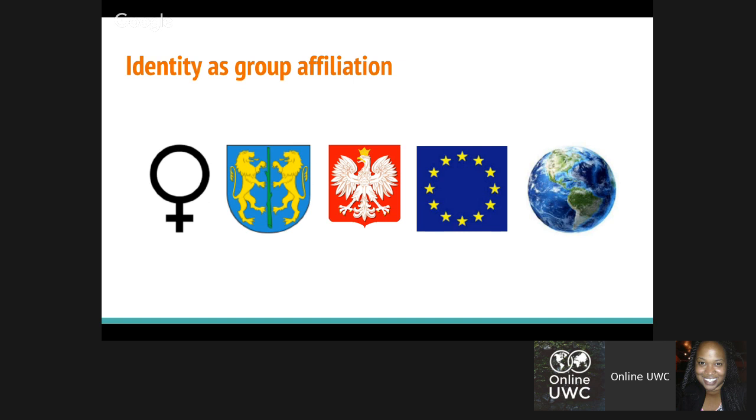So all of these elements, I've only shown parts of identity here, but there are many other ways in which you can have a group affiliation, and the most obvious of the ones that I left out is probably religious or ethnicity-based affiliation, which I don't particularly feel either of those. And actually I don't probably feel a lot of the ones that I listed here, but I just chose to leave those out.